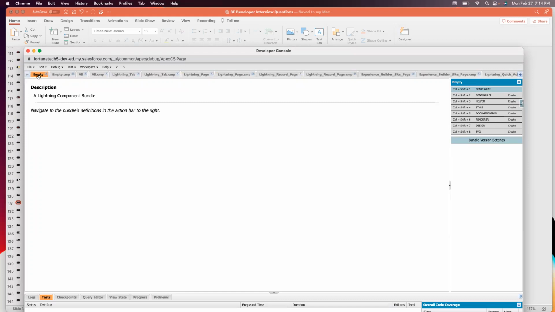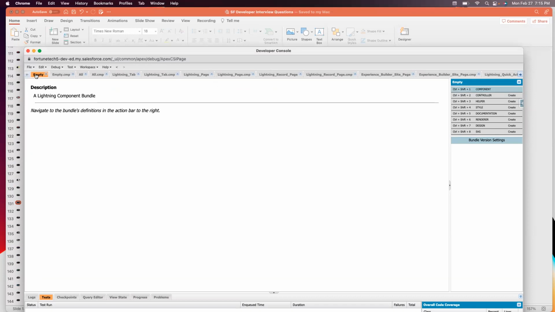When you create a component, normally you are giving the name for the component, but it is starting to create one of the bundle files, the first one.